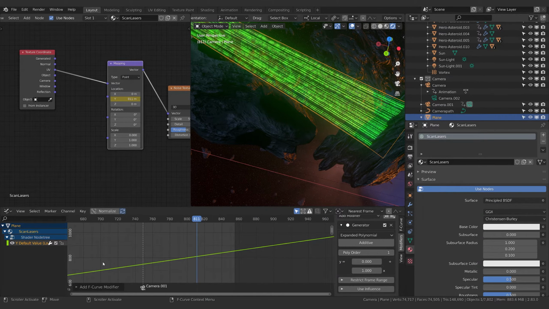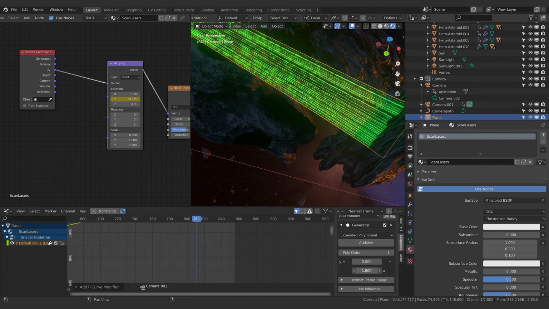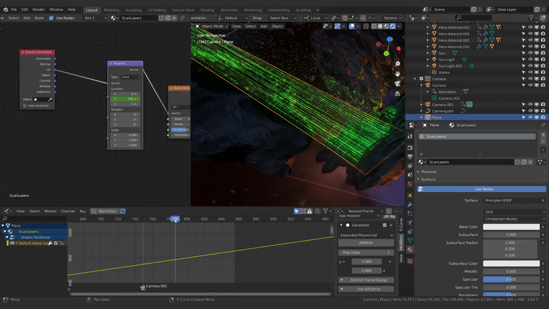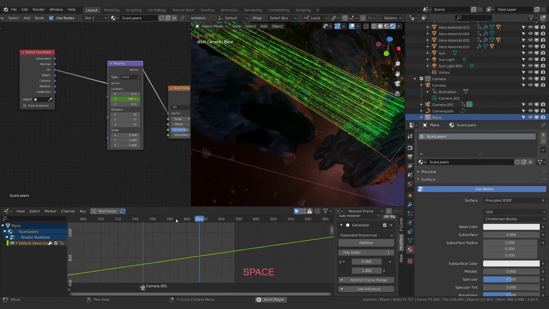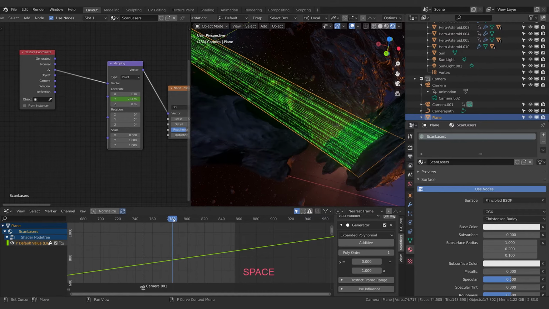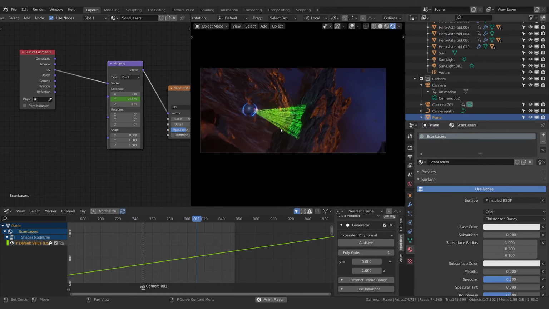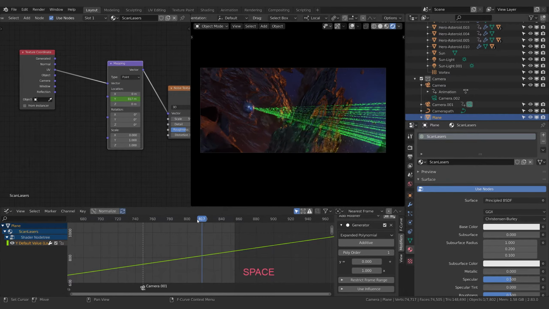You can see what happened here is actually now my curve has this angle to it. Now I can change the value, but I think 1 is going to be enough of what we want. So yeah, you can see now as I'm moving through there, it's constantly scanning. We can see how this is moving. Yeah, great. So now you can see it really looks like it's actually scanning.